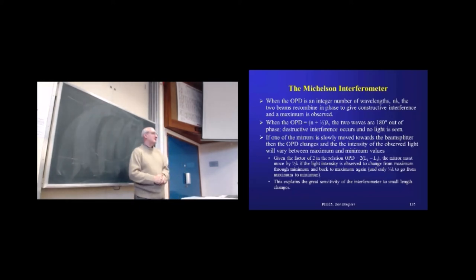But if the optical path difference is out by half a wavelength then we're going to get destructive interference. So we can use this as a measure then of differences in position of either mirror 1 or mirror 2 actually doesn't matter which one is static and which one is doing the movement. It's just the difference in the pathway that we're worried about. So we've got this factor of 2 remember because our waves are traveling out to mirror 1 and to mirror 2 and back again. So that means that we can go all the way in our interference pattern from a maximum so constructive interference through a minimum destructive interference back to maximum again and mirror 1 or mirror 2 have only moved by half a wavelength of light.